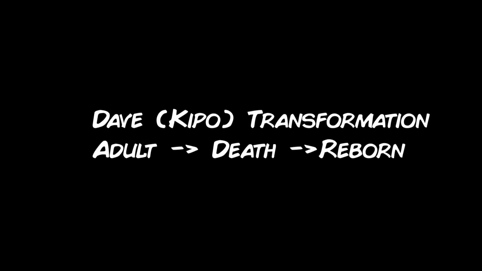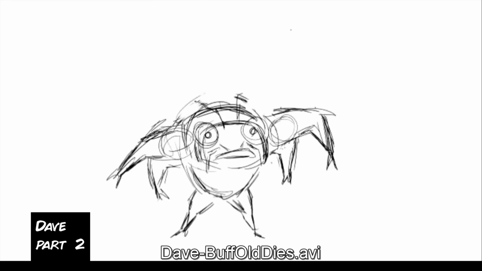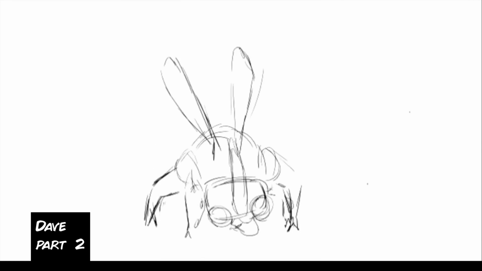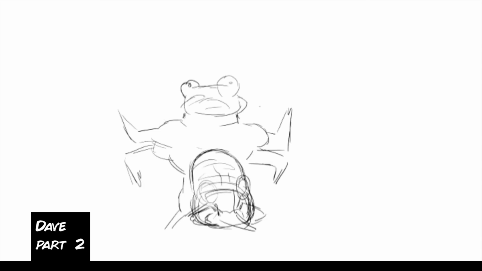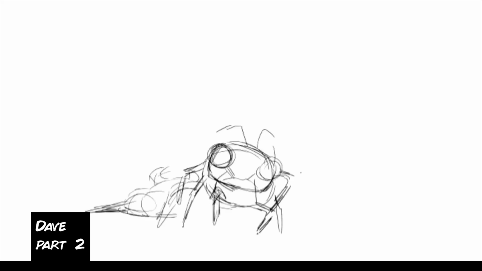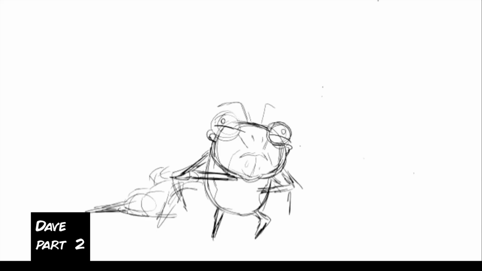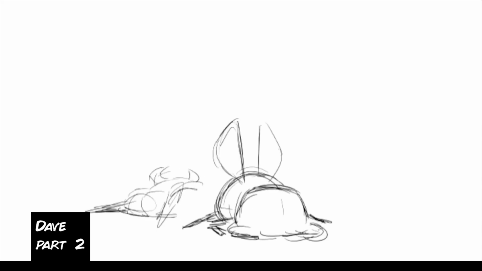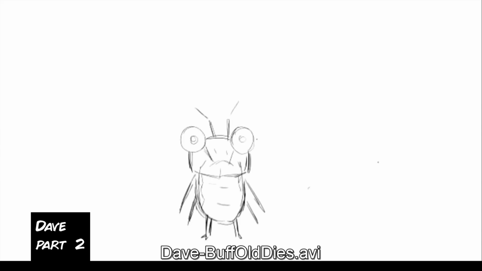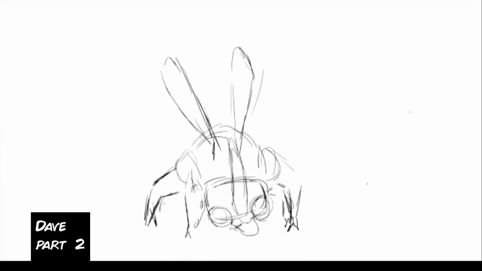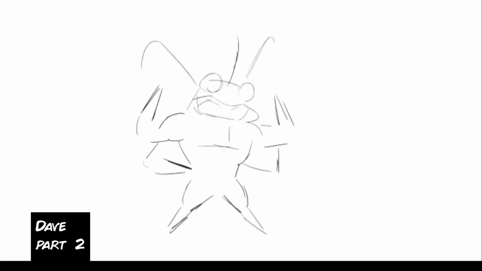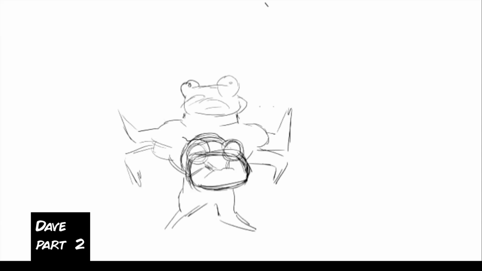Next was the buff transformation. Now again, this is very similar to Sarah's transformation, where the character leans forward, lunges down, with the most action happening on their back. Wings pop out, the back gets bigger, and the shoulders get buffer. I'm thinking about leading the eye, instructing how the audience is supposed to look at Dave's transformation. Good animation design is knowing how to lead the eye, how to prioritize or emphasize certain things, and how to pull back and subdue certain things that are not as important for that moment.